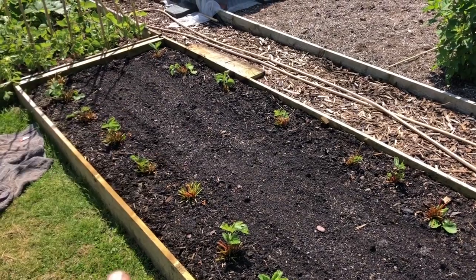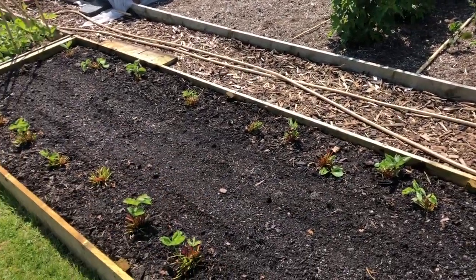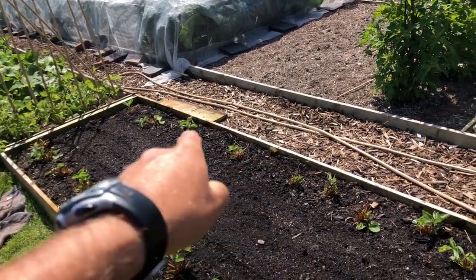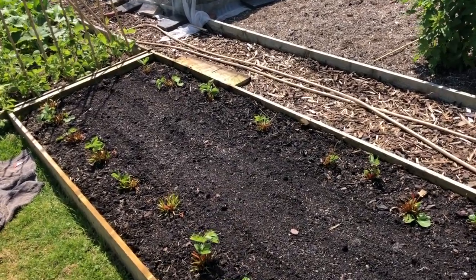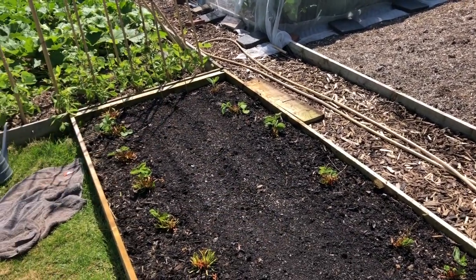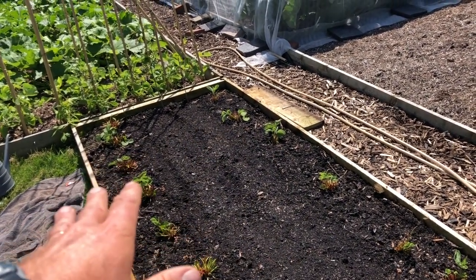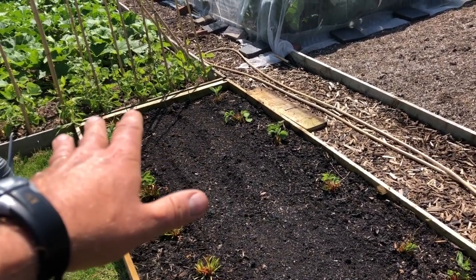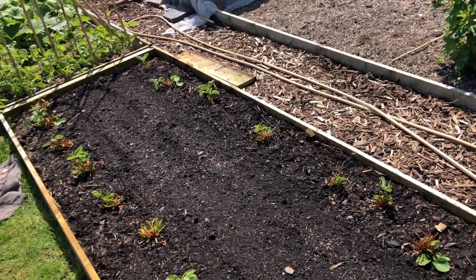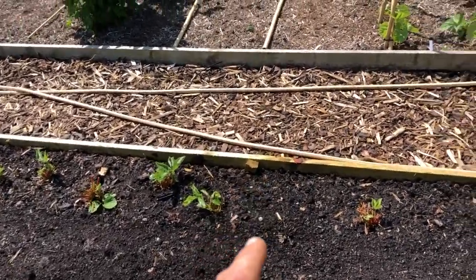I should have mentioned — when planting the carrots, after you've covered them you just tap them down lightly and give them another good water. A lot of people don't recommend watering the soil around the carrots, just watering down the center of the rows — that's because of weeds. But because I've effectively done the stale seedbed technique here by leaving it uncovered for a couple of weeks, letting all the seeds germinate, picking those out, doing that for another two weeks, then covering it — I don't think I'm going to have any issue with weeds.